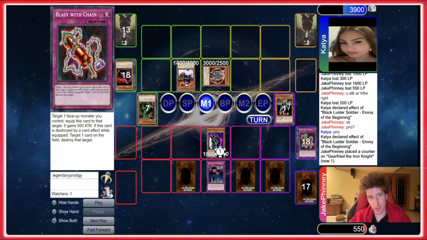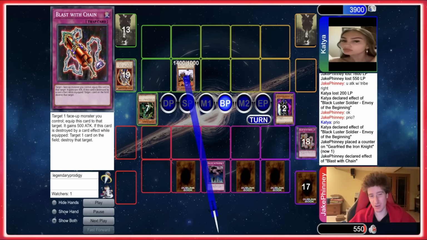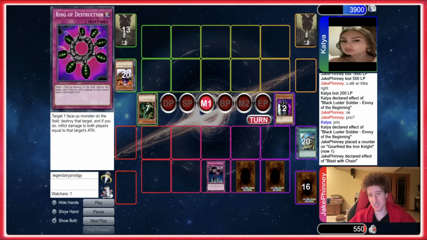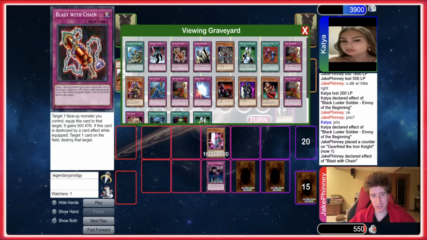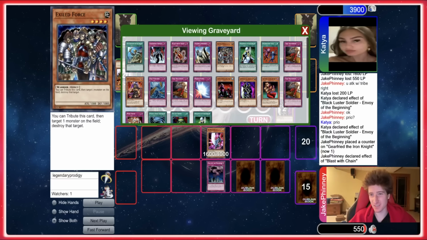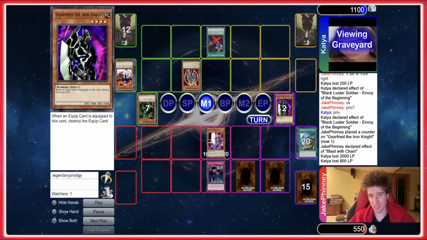We flip Blast with Chain? Huh? Does that do anything? Does this work? I don't know how Blast with Chain works in GOAT. I'm going to assume it works. It doesn't read like it would work because it says destroyed by a card effect, and here it's just destroyed by game mechanics, but you can't really PSCT in old formats, especially not GOAT, man.